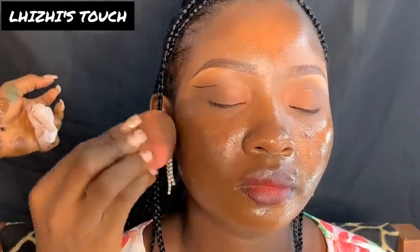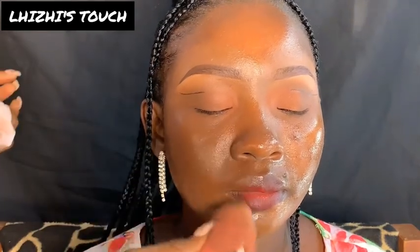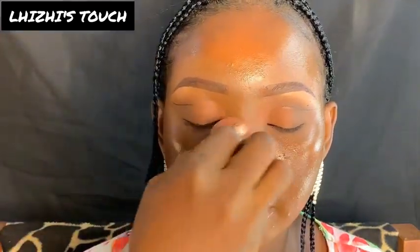Right now I'm going to go in with foundation, and this foundation is the same foundation that I used at the inner corner of her brow, and I'm just going to apply this all over her face like this.